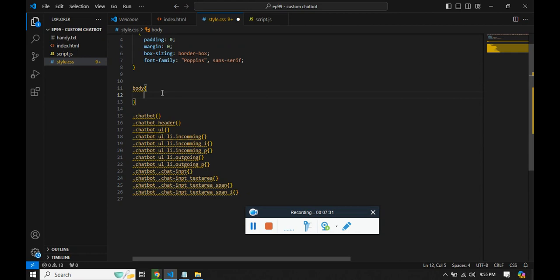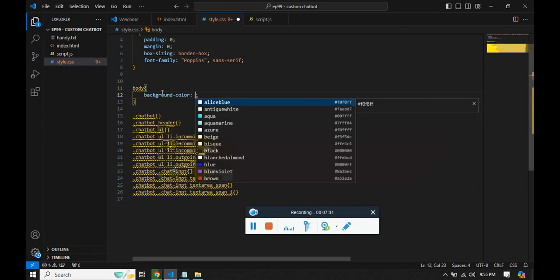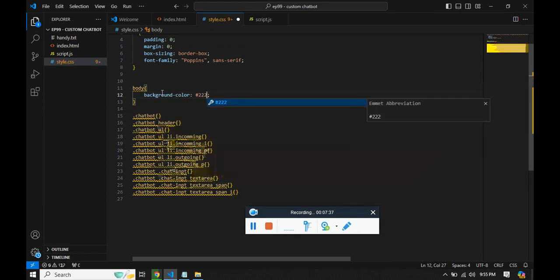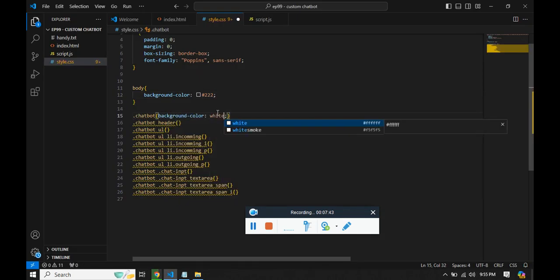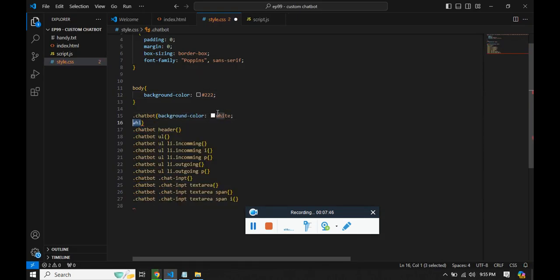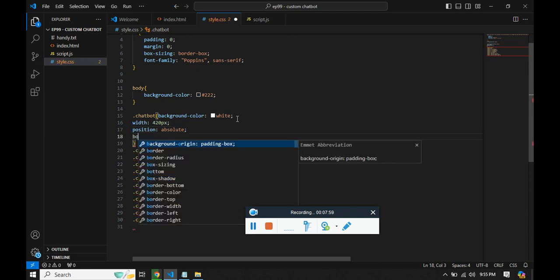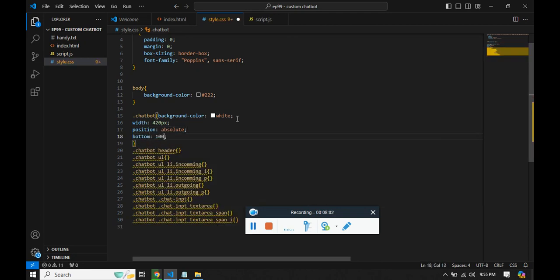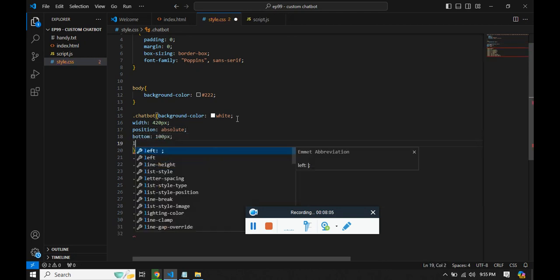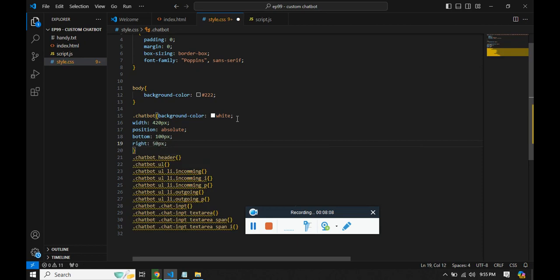So let the background be something dark, like gray, and let the chat box background color be white, and let it have the width of 420 pixel, and let's make them position absolute, bottom of 100 pixel, and right of 50 pixel.